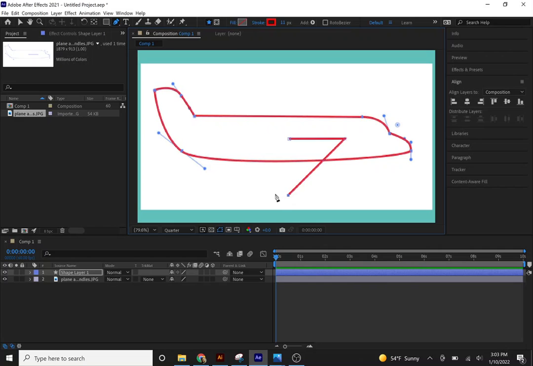And then I'll hold down the Shift key. If you hold down the Shift key, it's going to constrain this to be a straight line. And I'll make this a bit shorter than this line over here. And then I'll just connect it up over this way. So we've got that. Now, if at any point you want to move any of these points, like say for instance you want to move this point, you can just click and drag it. And once again, hold down the Shift key to keep it going in a straight line.